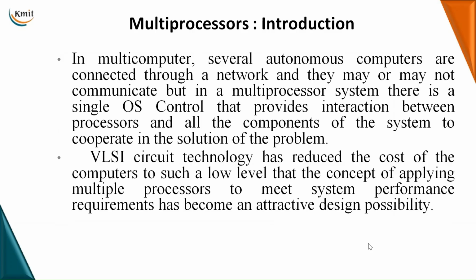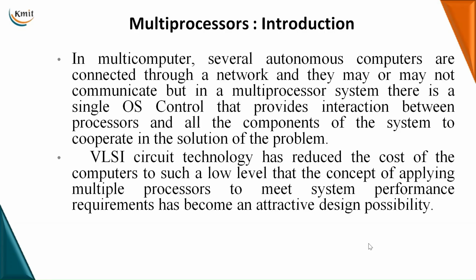But in case of a multiprocessor system, there will be a single operating system which has control over all the CPUs provided in the particular system, and it provides an interaction between the multiple processors and all the components of the system in order to provide solutions to the problems. So a multiprocessor system contains multiple processors present within a single computer system which is controlled by a single operating system. With the advancement of VLSI circuit technology, the cost of computers was reduced to such a level that applying multiple processors to meet the system performance became an attractive design.